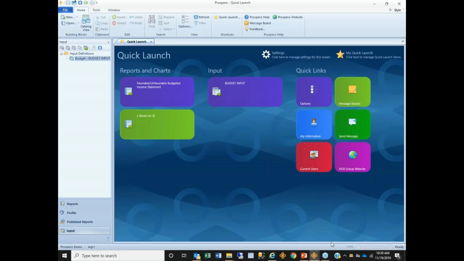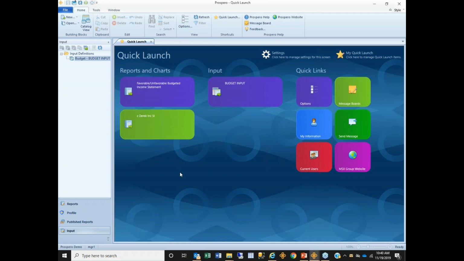I am actually going to be logged in as two different people within today's session. First of all, as an end user, and some visual cues that you'll see would be here to the left within what we call the navigation pane that I can minimize and then maximize. The main area I'll be taking us to is the input. However, we'll also look briefly at the published reports, where it's a nice central repository of all the reports that maybe you, the power users, centrally generate once you know your month end is done, or this user has actually been given rights to run a report. That way, when I do my budget entry, I might want to bounce quickly then to see some of my consolidated information, especially if I'm in charge of multiple companies or departments.